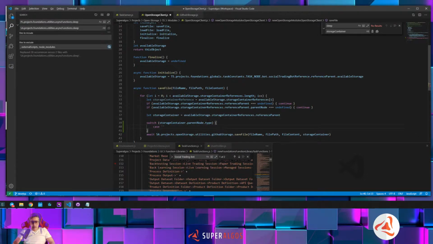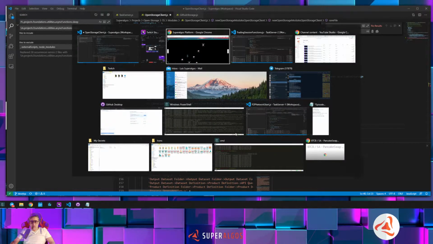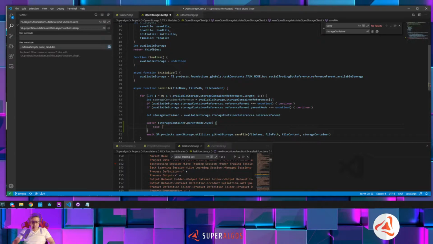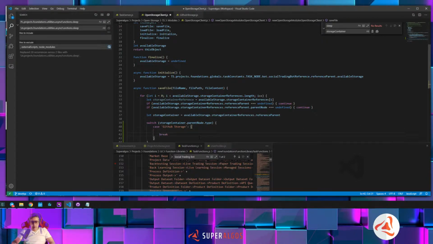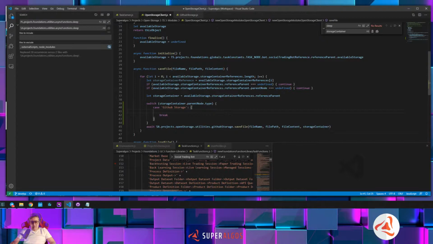So if this guy is a GitHub storage, then, why is this so annoying? Never forget to put a break in each case. So if it is a GitHub storage, we are going to do exactly what we were doing. Okay.